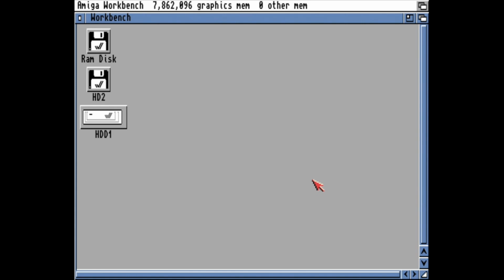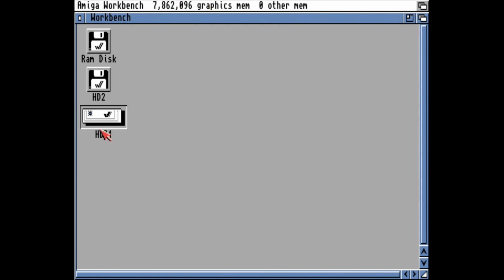An operating system like Microsoft Windows 3.1, which I will show you next, used cooperative multitasking. And it wasn't a very reliable operating system, not like the Amiga Workbench. It shows you how much memory there is right now.